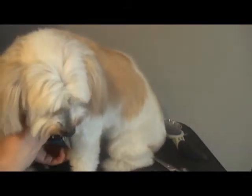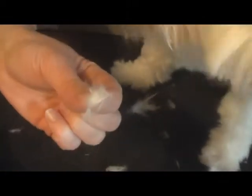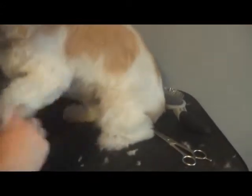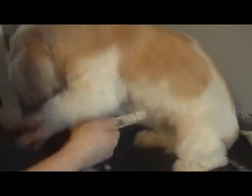I'm just going to go by feel. I'm actually running the clippers up against my finger. And although it doesn't look like much, there's your mat — it's tiny. That's what she was complaining about. Doesn't take much for a dog to let you know that there's a knot there. That's what's brilliant about these combs — mine's got a little bit of wear and tear on it. The comb will tell you if there's any knots in there, and that's what she was telling me a minute ago.